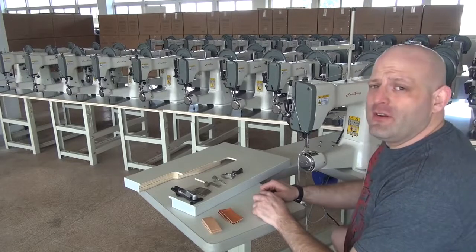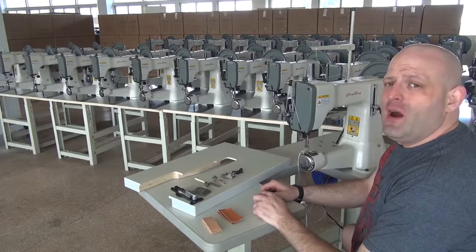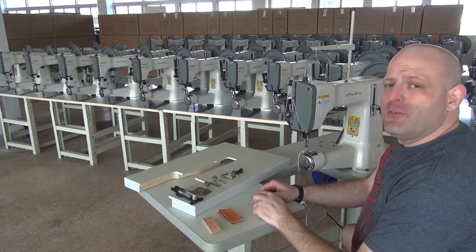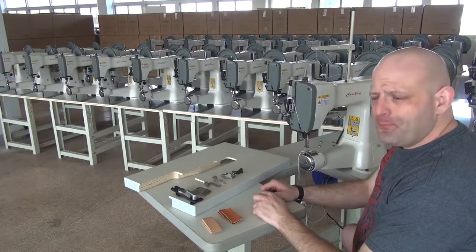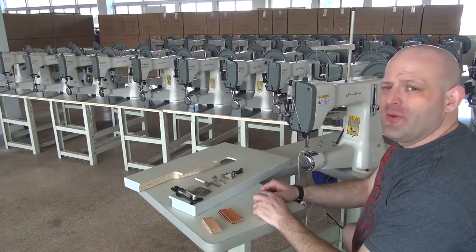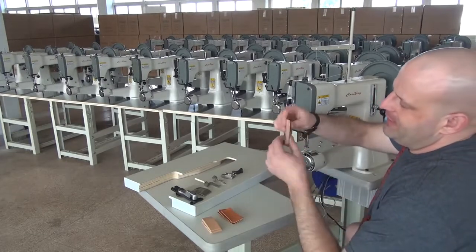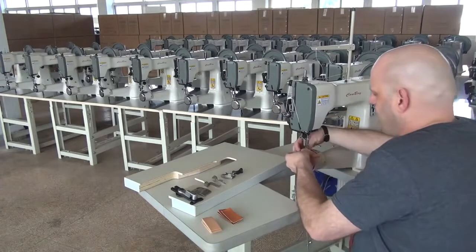The CB3200 has a very reliable compound feed design featuring a needle feed, a walking foot, and a feed dog mechanism. It also features a fully operational reverse mechanism as well as fully operational presser foot tensions and also fully adjustable thread tensions. So we're going to demonstrate this machine on 3 layers of approximately 8 to 10 ounce tooling leather. So I'm going to go ahead and insert this into the machine and we'll start sewing.